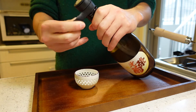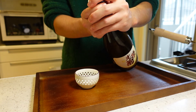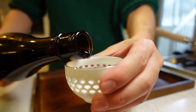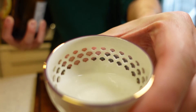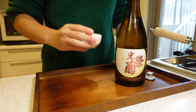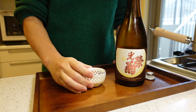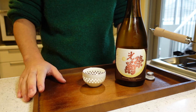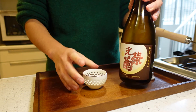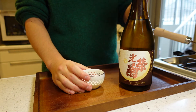First of all, I'm taking a sip to decide what I should make. There was a caution of spillage on the label, so open it carefully. It's not hazy but it is so clear. This is really good — first the rummy sweetness of rice, then the citrus sourness like grapefruit, and a mellow sweet fruity taste like apricot spreading through my body. It feels like riding a roller coaster like the moon cycle. The taste increases as the days go by, and if you drink it for about two weeks you can finally feel the original taste.